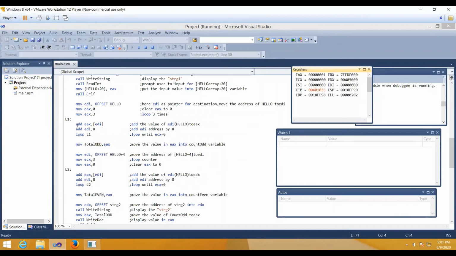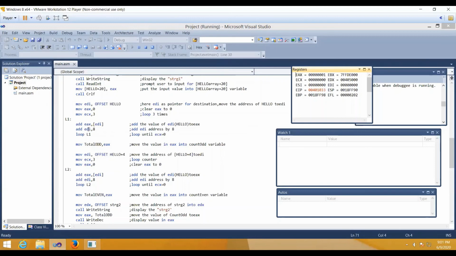So loop 1 will start here. Add EAX, array EDI. I will add the value of the hello array, that means the position, into the EAX. So here I will do the first odd array.